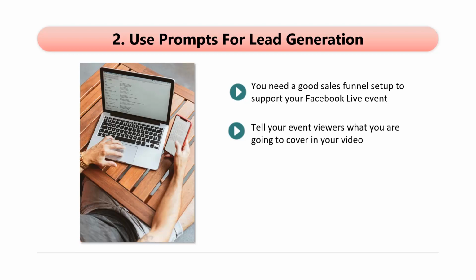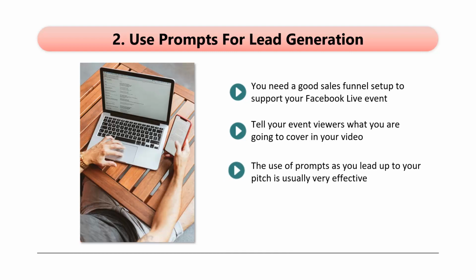The most effective Facebook Live events share value at the start and then pitch a related offer after this. You want your audience to stick around for the pitch, so make this as exciting as possible for them. Tell them that it will solve a specific problem and it is worth hanging on for. The use of prompts as you lead up to your pitch is usually very effective.